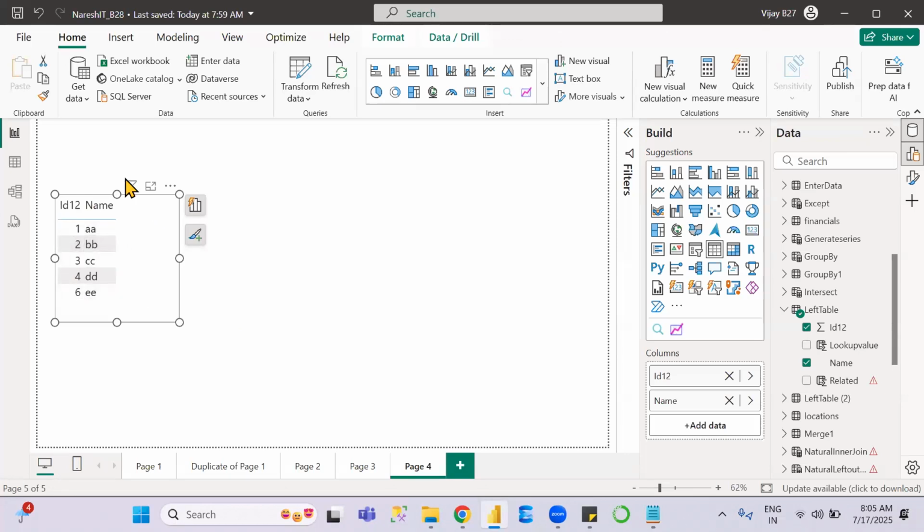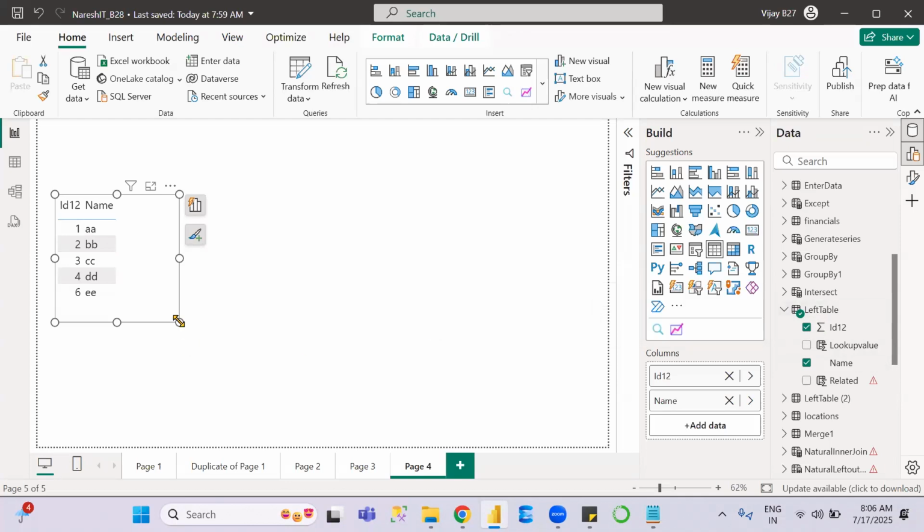Yes. You understand or not? That means in that particular left table, for each ID value, the related name is shown. For ID 2, what is the name? It shows here. Understand clearly. Now this is fine. It is showing proper data because in the visualization you are using all the columns from only one data set. Then a relationship is not required, even though it is showing proper data.